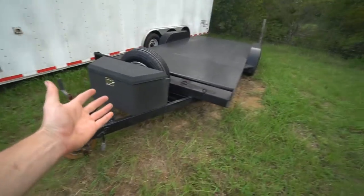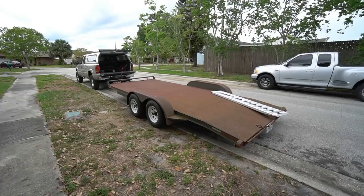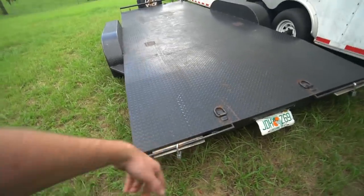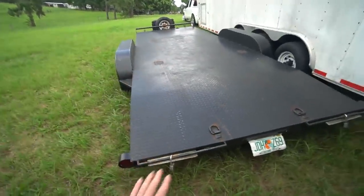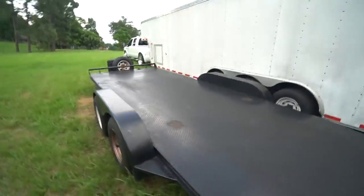So I bought this trailer about a year and a half ago. When I got it, it was covered in surface rust, so I cleaned it all up and painted it. I had these 7 foot long, 14 inch wide ramps, and the openings back here were big enough for them. So I modified it to where I could fit my 7 foot long ramps under it, which is really cool. And then I just used it.